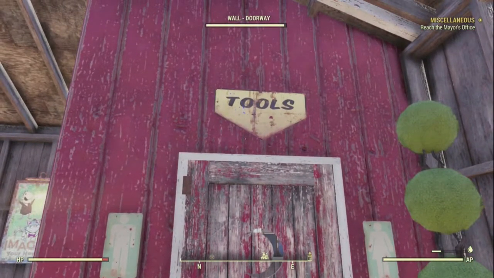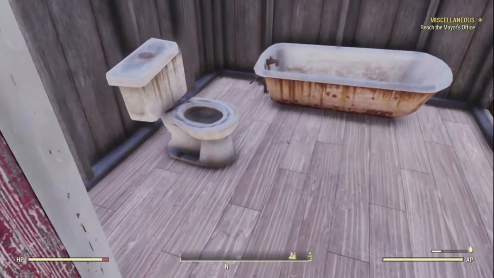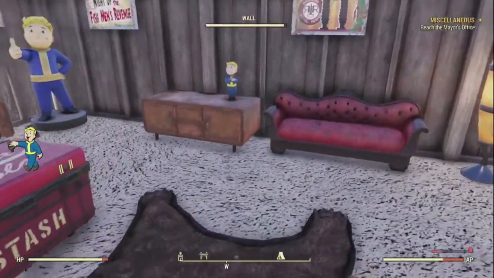I don't know why that says tools. I gotta make that say plumbing or something like that, but this is just the bathroom. This is where I could just put like a bathtub and toilet. Doesn't have any purpose but for aesthetics, so it's good. I'm thirsty and I don't have anything on me, so I'll click dirty water and boil here in a minute.